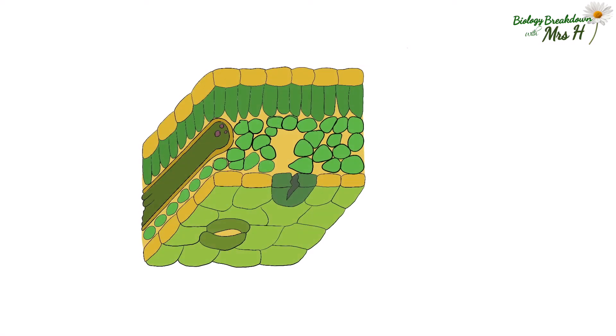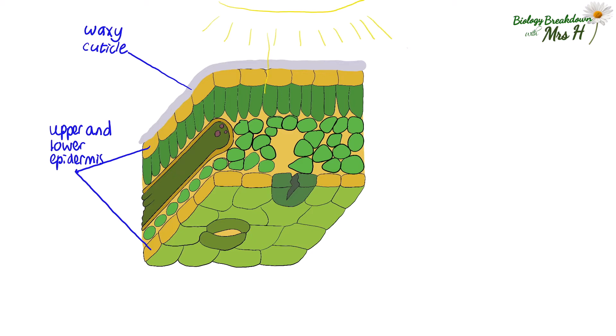If we look at the leaf organ in more detail we can see that it consists of different layers of cells. The very top and bottom layer are the outer layers called epidermal layers. There is an upper and lower epidermis and they give the leaf mechanical strength and protection. Some leaves have a waxy cuticle on the top and sometimes they have one on the bottom as well. And this will be transparent so it allows cells to pass through but it helps to prevent the water evaporating off of the surface of the leaf.